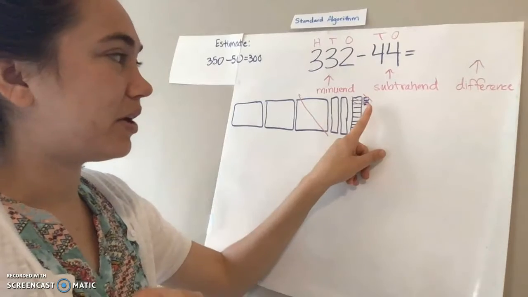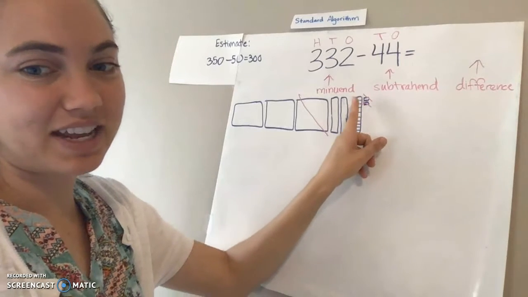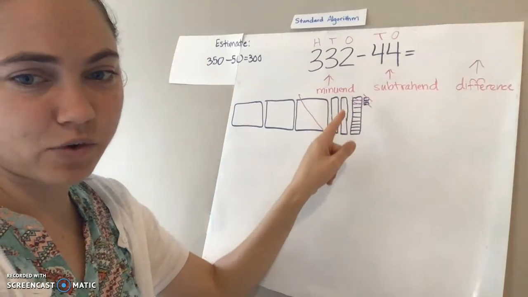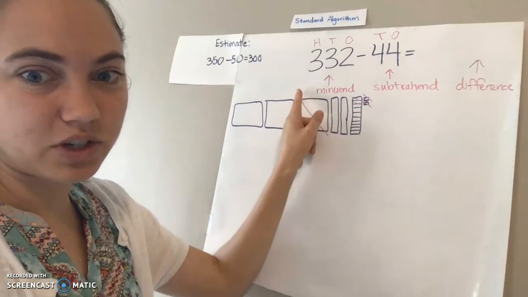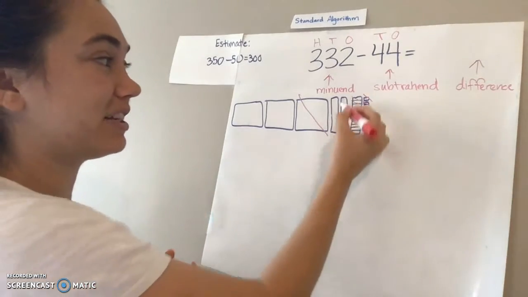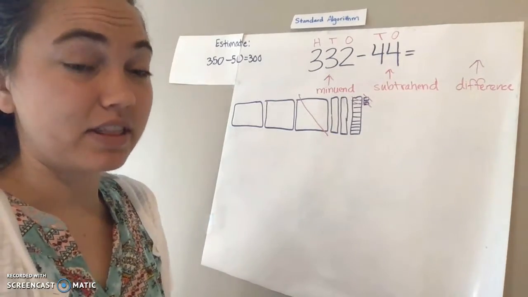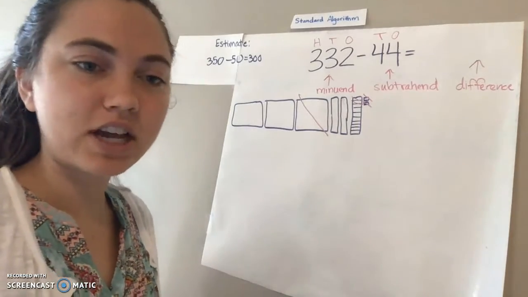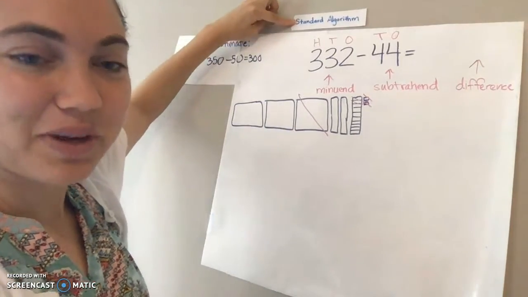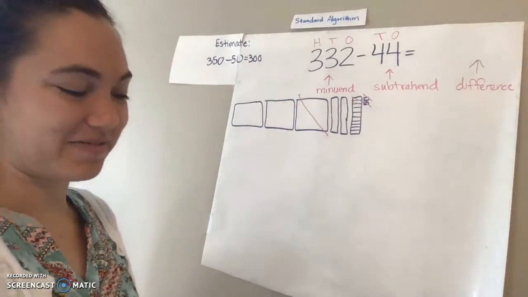Alrighty, so keep in mind that if we did not have enough ones, we went to a tens and broke it down into ones. If we didn't have enough tens, we didn't have 4 tens, so we had to go next door to 100 and break it down into tens in order to be able to take away 4 tens. Now, this can get a little bit complicated, so let's learn a strategy called the standard algorithm for subtraction. We used it on a simpler problem earlier, but now that we've got hundreds, it's a little bit trickier.